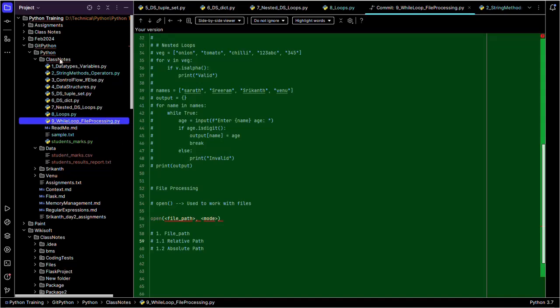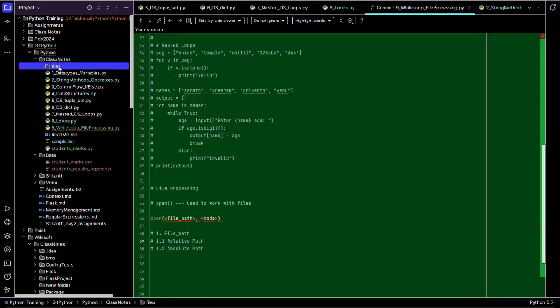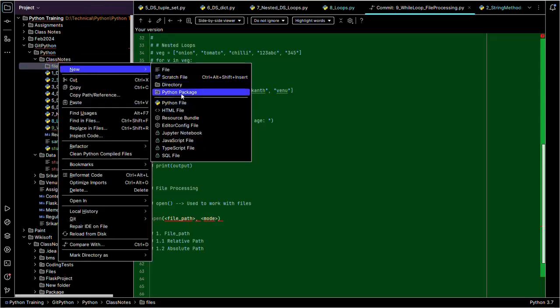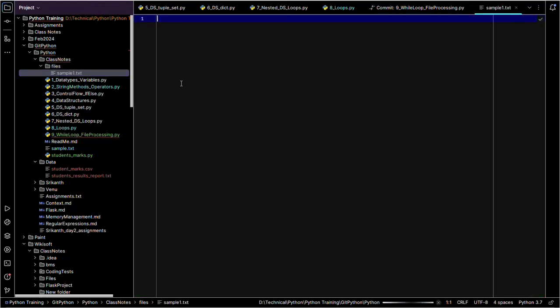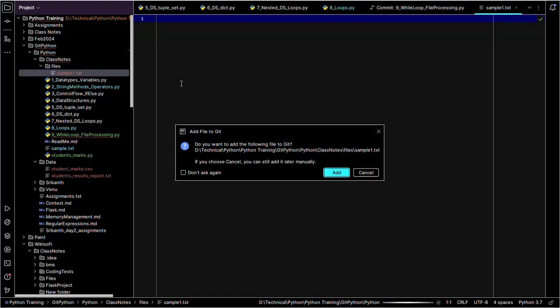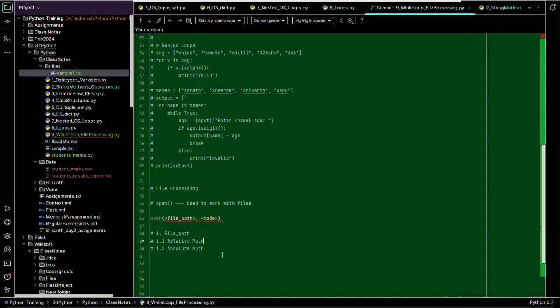Or if there is a subfolder inside this, let's say files, and inside this you have a file, and I'm just keeping some data.